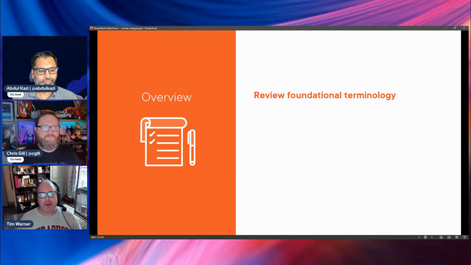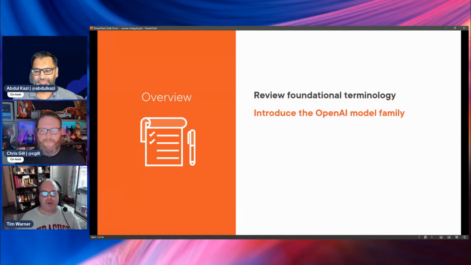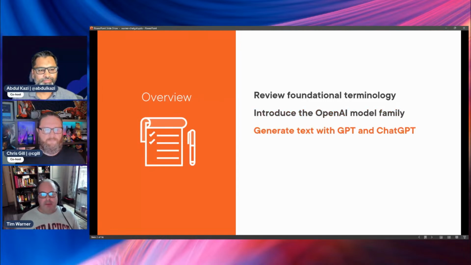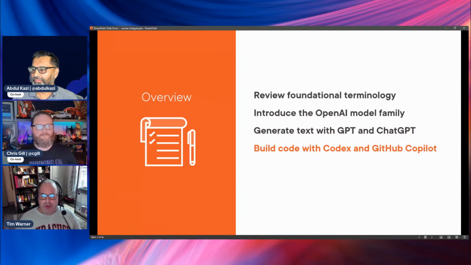So what are we specifically going to learn about via PowerPoint, but mostly demo? I want to make sure to cover a little bit of foundational terminology. What do we mean by generative AI, for example? Is there a difference between GPT and ChatGPT? What's this thing with Codex and GitHub Copilot? I like to iron out that kind of stuff just to get that out of the way and make sure we're clear on what's going on so we don't get bogged down with terminology. We're going to spend our time on GPT in particular, but there's other OpenAI models that you might want to know about. And that's really it.